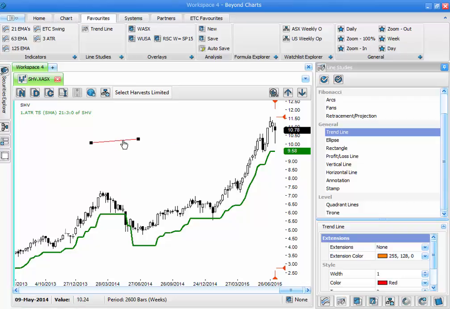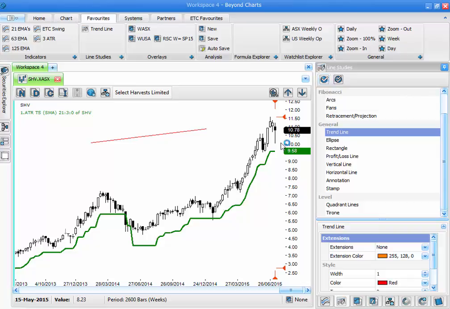If I want to go back and make that line longer, I can click on it, and again the pointer turns into the crosshair, and I can extend that line. However, I can't go through and draw multiple lines one after the other, and that's because the default for the trend line is just a single line. Okay, so I can't draw one line and then draw another line attached to it and another line and another line.